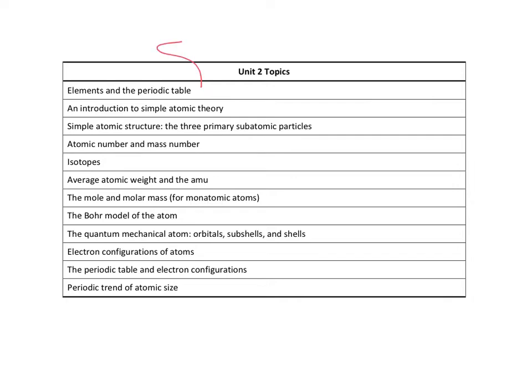We talked about 1A being the alkali metals, 2A being the alkaline earth metals, so know those names of groups. And if you dress up your own periodic table, you can write the names of the groups at the top of them.